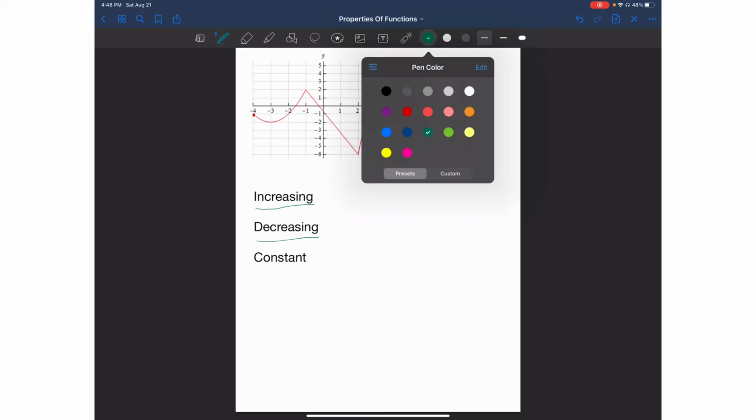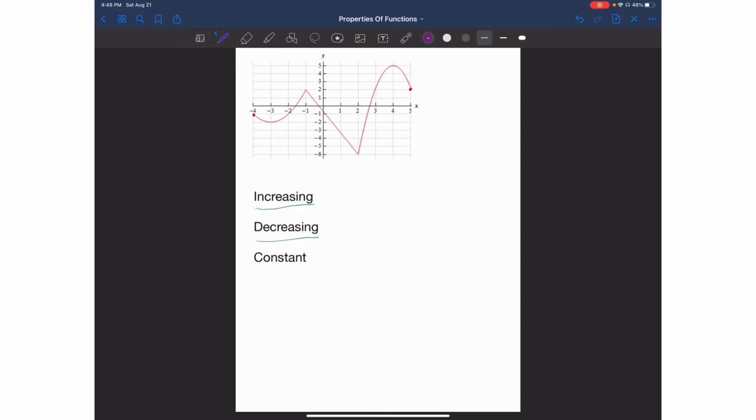So what I like to do first to show if my graph is increasing or decreasing, I like to put arrows next to my graph, and all the arrows should always point to the right. So this is kind of what my graph is doing. Then it goes up, then it comes down, goes up again, and then comes down. So the first part is asking where the graph is increasing. So as you can see, this arrow is pointing up, and this arrow is also pointing up. So I know I'm increasing in this general area somewhere, and I'm also increasing in this general area.